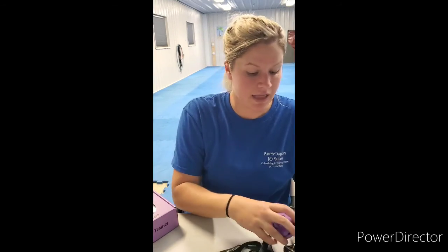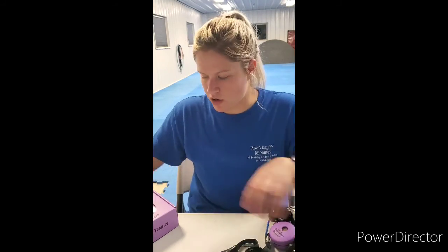Level 15 is not that high. That can change over time. It can either go up or down, but right now level 15 works great for her.